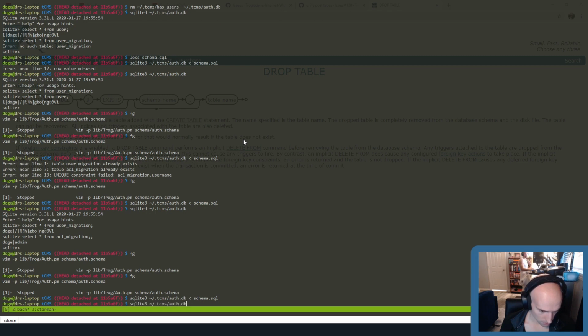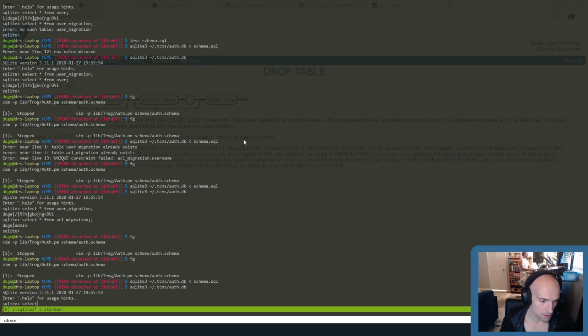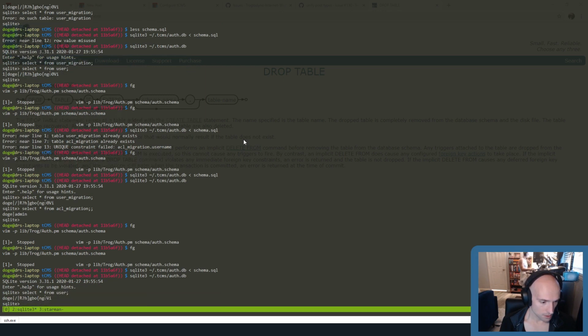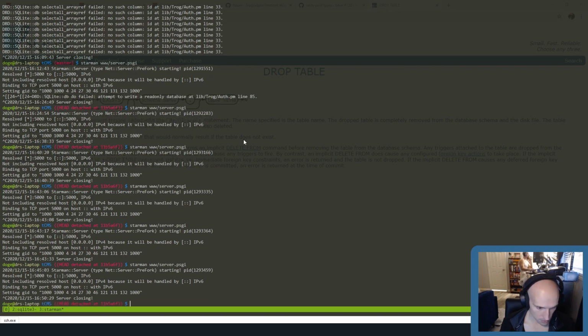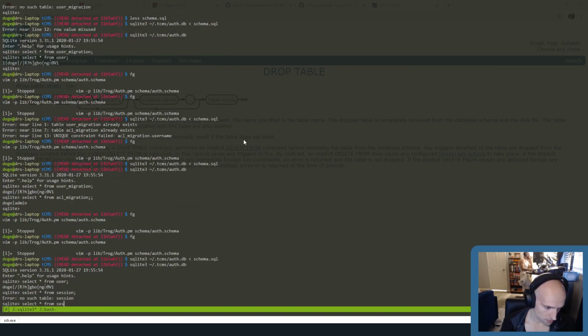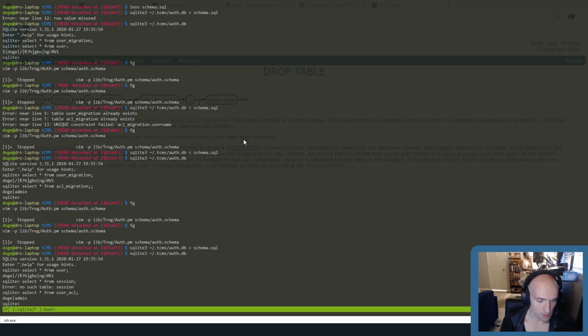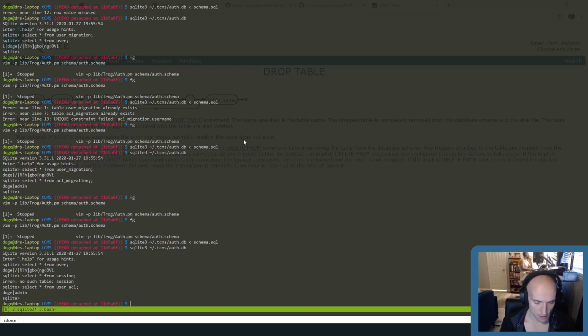Okay, let's take a look at the SQLite. User table should be gone, but it's, oh no, it should be migrated. Okay, from session. Session should be gone, very good. Let's kill the server. User ACL is looking right. So now all I have to do is go ahead and fast forward the code and then log in, and things theoretically should work.